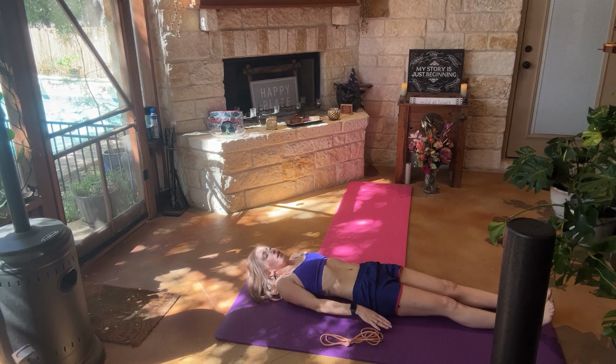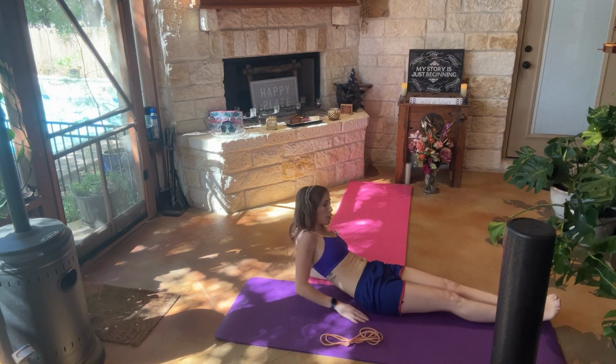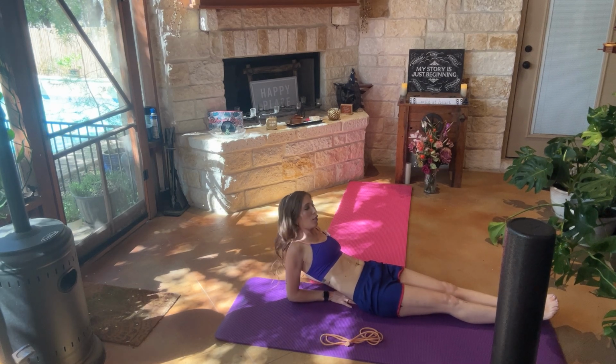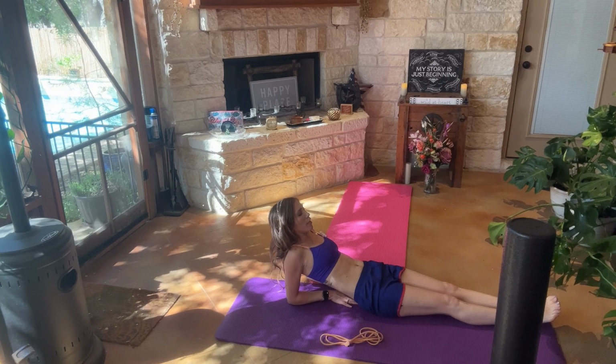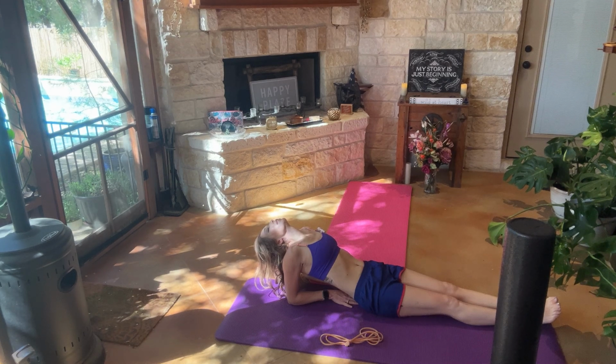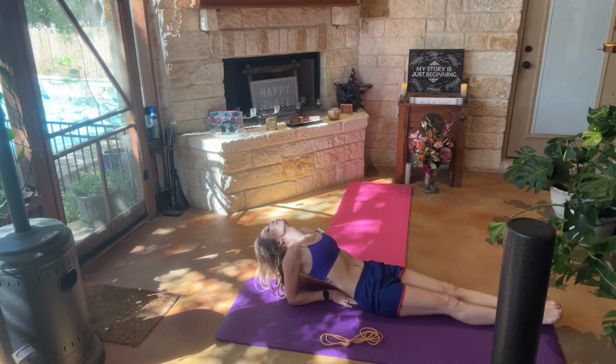From there, what we're going to do is we're going to bring our hands to the small of our back, but with our palms on the mat. We're also going to be on our forearms and our elbows. We're going to bring our shoulders back and down as much as we can and bring our head back, tilting our chin back so we can open up our throat. And this is fish position. You can point your toes if you would like.